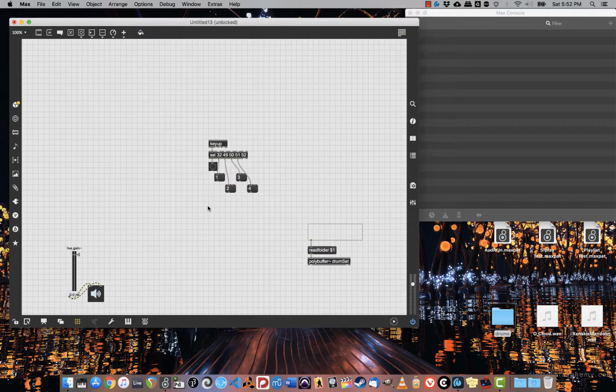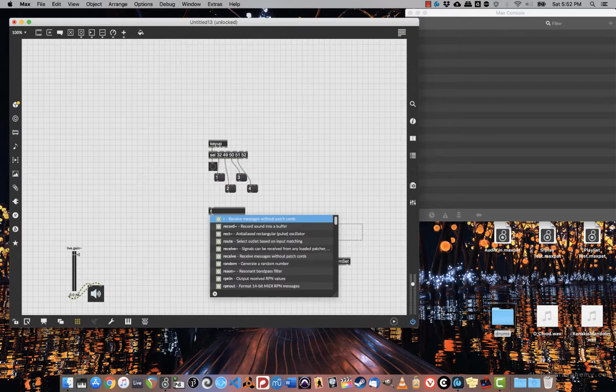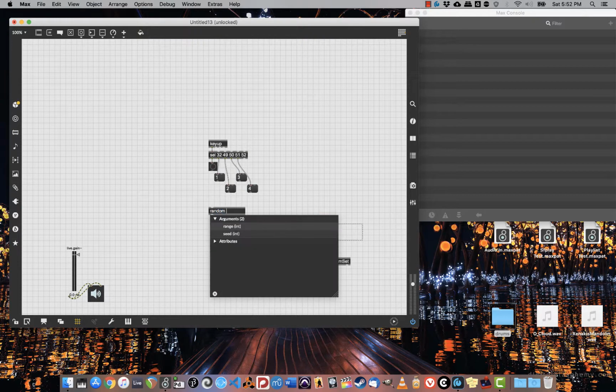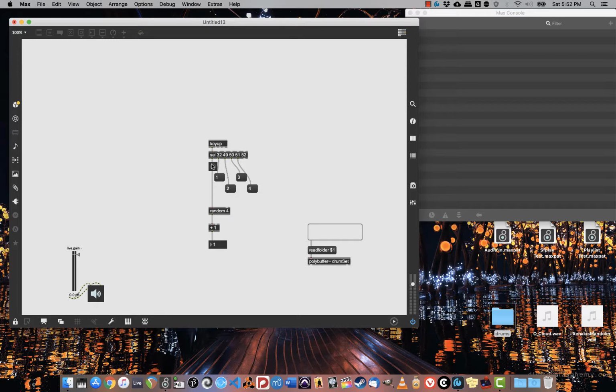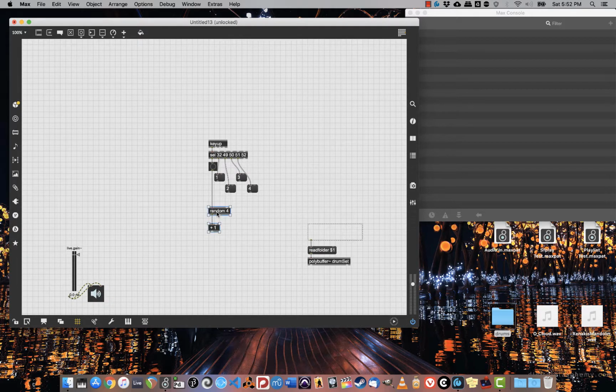Here is what is going to get fun. We're going to use some objects. We've talked about these in class, but we haven't really done anything with them here. We're going to use random 4. Random, every time it's banged, generates a number from 0 to 1 less than whatever its argument is. So I'm going to do +1 because I don't have any sample zeros or anything like that. Let's play around with random for a second and see what we get. Here's an int box: 1, 2, 3, and 4, and it's just a random order. That's what I want. I'm going to delete that and move that over.